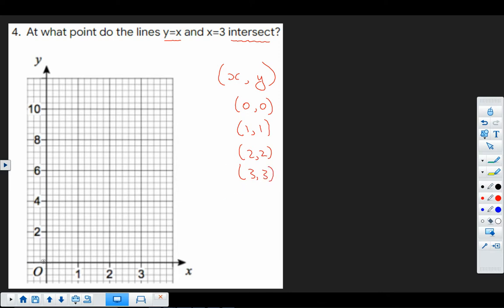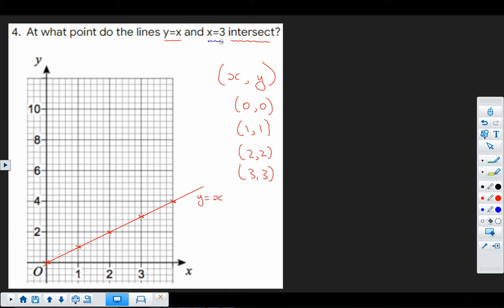Well, here's 0, 0. Here's 1. Oh, now our y-axis is going up in 2s, not 1. So let's just be careful here that our point 1, 1 is there. Our point 2, 2 is there. Point 3, 3 here. 4, 4 there. So this line that we're after, y equals x, can be drawn in here.